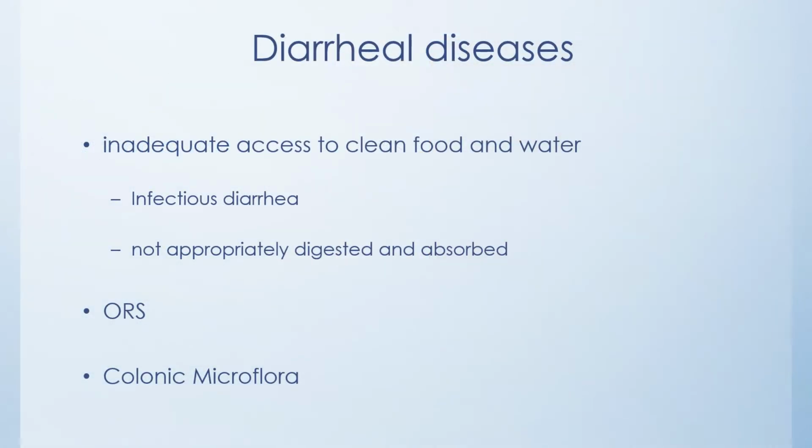So for diarrheal diseases, worldwide, it's generally due to inadequate access to clean water and food. Mostly, this type of diarrhea can be secondary to an infectious cause, or it can be secondary to food that is not appropriately digested and absorbed. In most diarrheal diseases, colonic sodium chloride and sodium absorption are downregulated at the same time that chloride secretion may be stimulated, thus further worsening fluid loss.